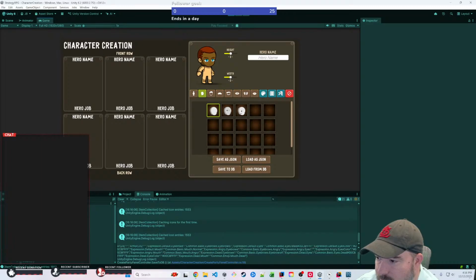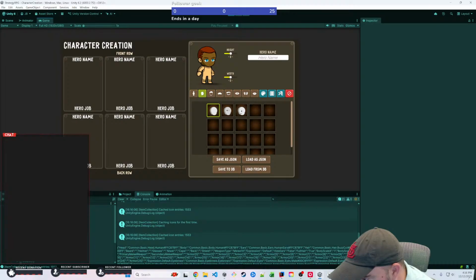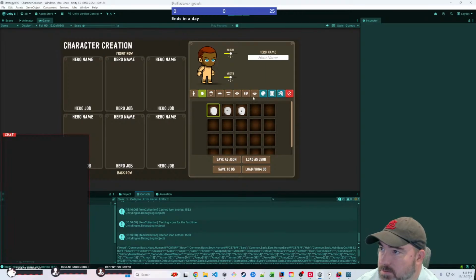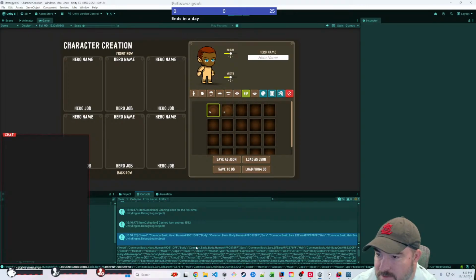But let's change, I don't know. It's kind of hard to read what's going on in there, but let's look for an element that we can change. So let's see. I can see that it says we have the human ears, and that's kind of close to the top of the JSON. So let's go to ears and set those. And now let's click save again and see if it updates. Elf ears. All right, good. So this is updating the JSON.